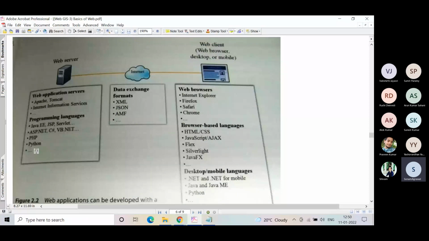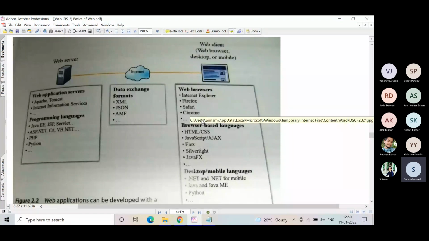Another option is Python. Python is very popular. In today's time, Python is very popular, and if any one of you have time, Python course is available on W3Schools also. So if you are interested in learning any of the coding languages, go for Python. Nowadays, everybody is working on Python. Python is both a server-side as well as a client-side programming language. Okay. So these are the different technologies on which the server-side things can work.